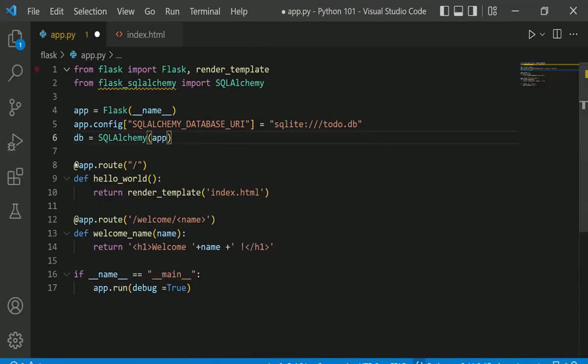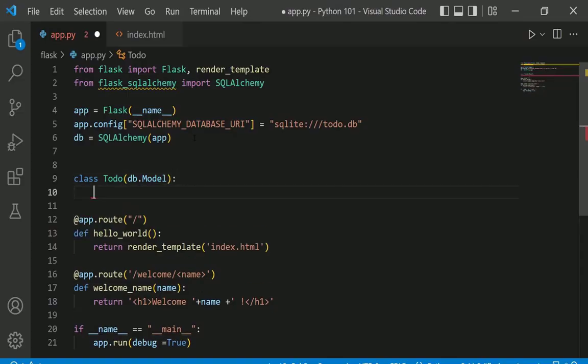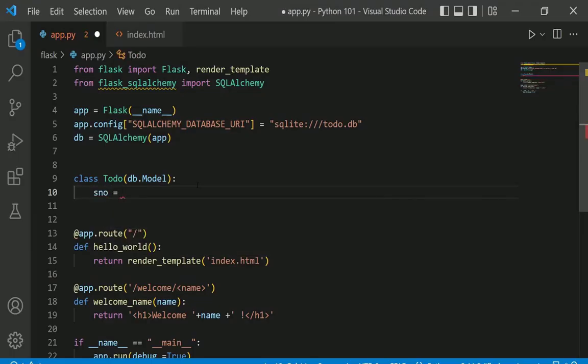So we will go back here, and we're going to be creating a class over here. So we will do class Todo, and inside that we're going to be doing db.Model. So this is the format to create a table inside this SQLite database. So basically we are going to be creating these different fields in this. So the first field will be serial number.